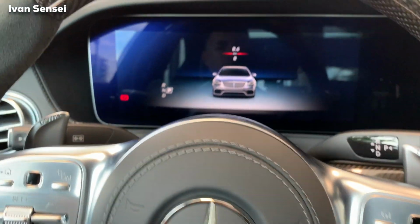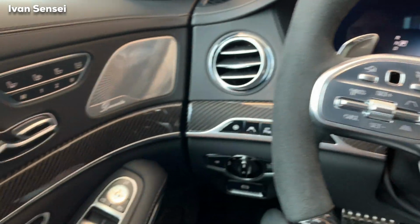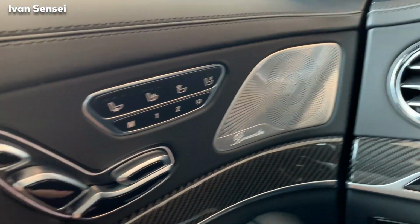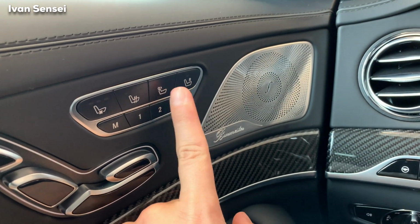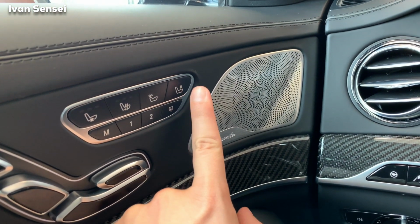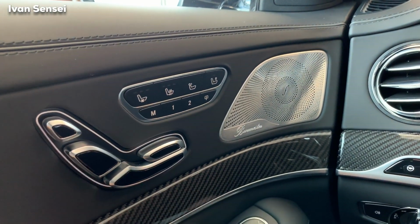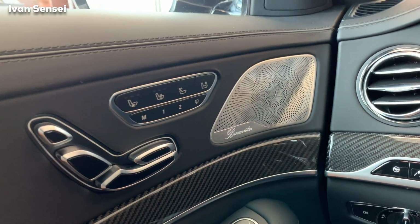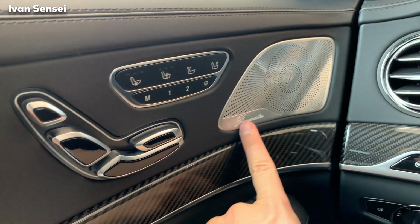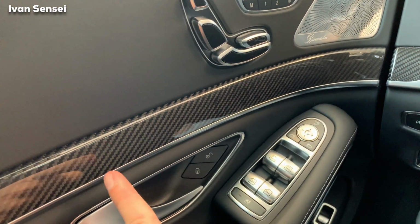Alright guys, so this is the interior of the S63 Long, which is the long wheelbase version of this vehicle. As you can see, these are the controls for the seat ventilation and seat heating. You can operate the headrest, and you can operate the right passenger seat with this button. You also have the memory seats, and you can put the rear sound blind up and down. This is the Burmester speaker, fully electric AMG seats, and carbon fiber decor.